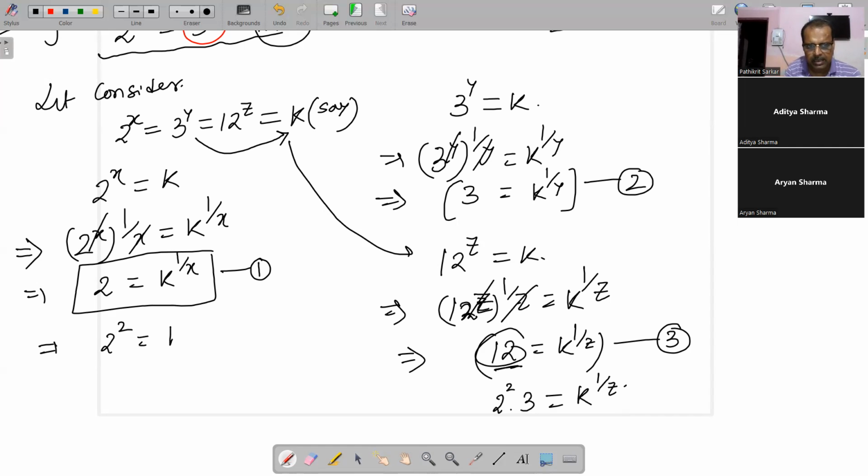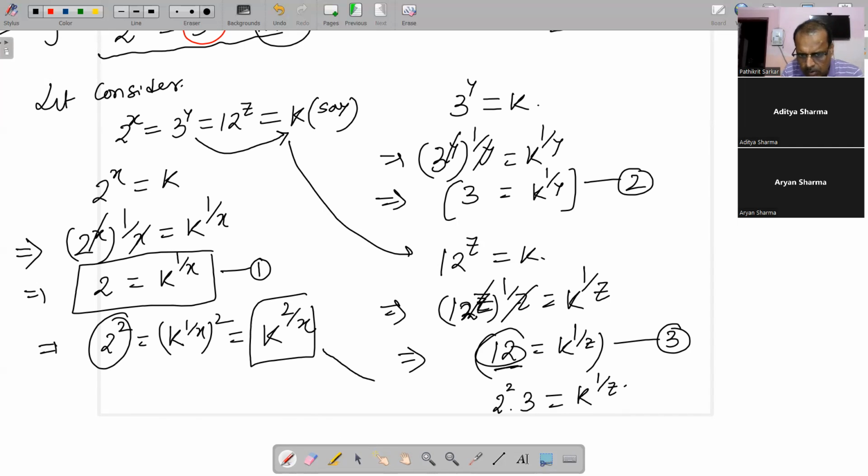इसके बाद सर यहाँ पर जो 2 है, इसको आप स्क्वायर करोगे तो ये आ जाएगा k to the power 1 by x का होल स्क्वायर। सो दैट मींस इट कम डाउन टू k to the power 2 by x. तो आप क्या करोगे सर? सर ये 2 स्क्वायर जो है इसका वैल्यू आ गया k to the power 2 by x। इस वैल्यू को सर आप यहाँ पर आके बैठा दो। सिंपल, वहां पर आके ये जो वैल्यू आपको मिला है, so this value you just simply transfer over here.